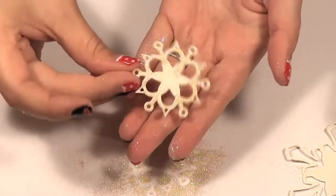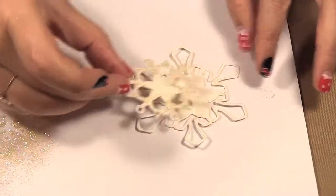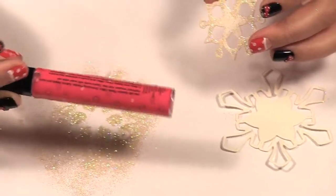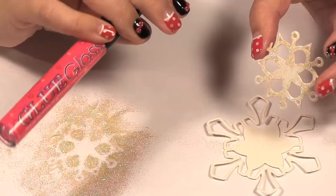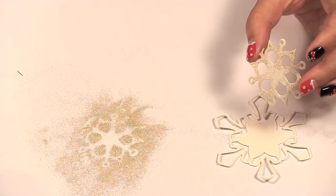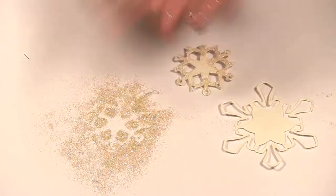And simply like that, we now have this nice glittery snowflake ready for, you can build them up in your design. And so this glue gloss is really great to get that nice thin coating of adhesive for using glitter. I'd recommend probably getting 2 of these if you buy them, because once you start using it, you're going to use it on everything. It is so fabulous. So later you just open up the glitter and pour it back in. But I'm not going to do that right now because I have more to show you.